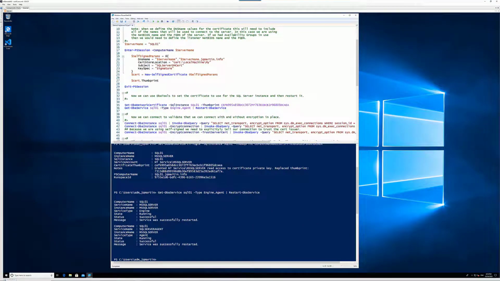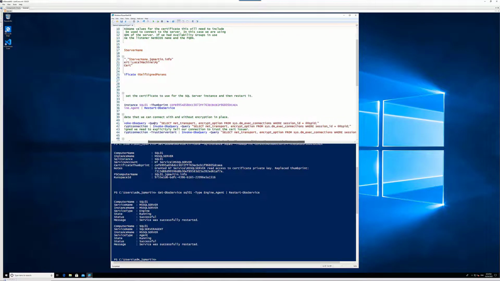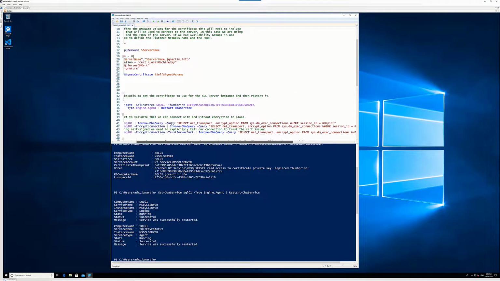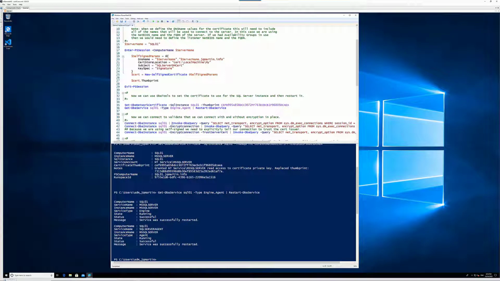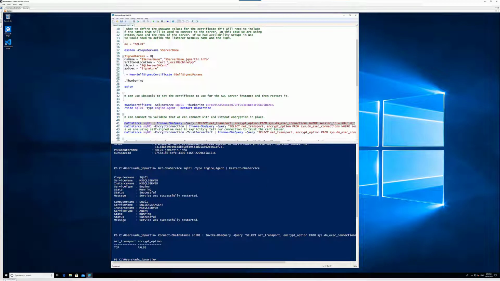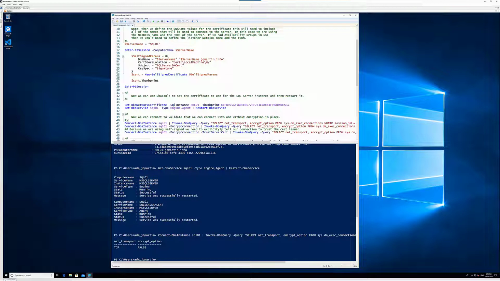So now I'll connect, and I'll run this little one here, which basically says, is my connection encrypted or not? Now if I do this, you'll see that it is not. The reason is that we're not forcing encryption on connectivity; I've basically said connect and don't encrypt my traffic. So where you've got that sort of legacy environment that you're interacting with, this may be an option that you need to look at.